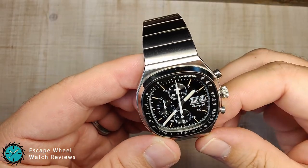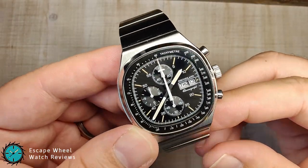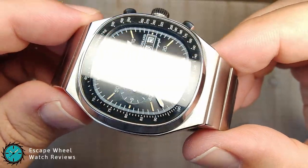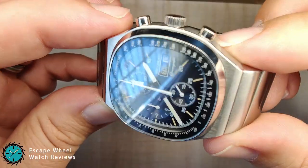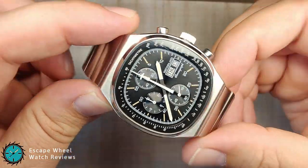I think it looks pretty good. You've got Fotina on the hands, Fotina on the dial. And this is a black sunburst. The blue is also a sunburst color. But I say everything is done really nicely. Got no real problems with it.